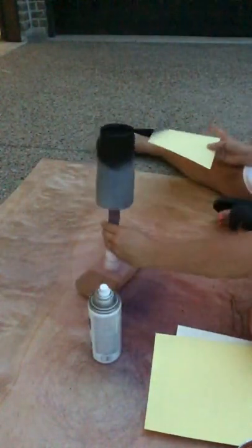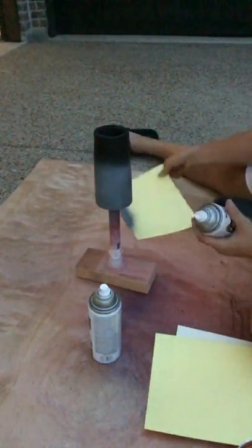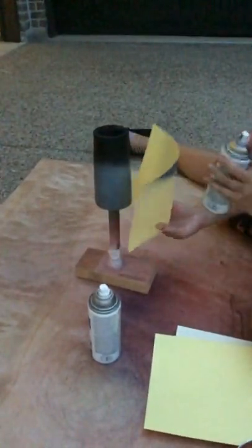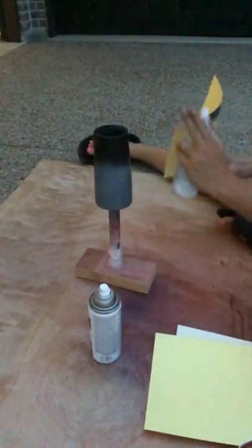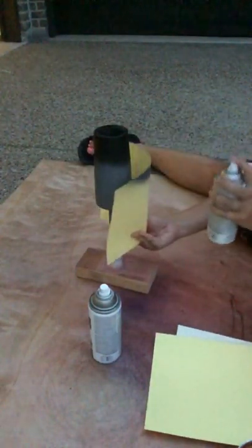Now, it's not perfectly straight. That's okay, because I'm gonna go back over this two times. The first time, I'm going to go with the black, because again, it's going to fall. I don't want too much to fall though. And this time I'm gonna go at an upward angle, so that I'm hitting everything going up and not going down into it. So cover it up. Now, the closer you get, the more of a solid line you're gonna get. The further away you are, the more you're gonna get down here.